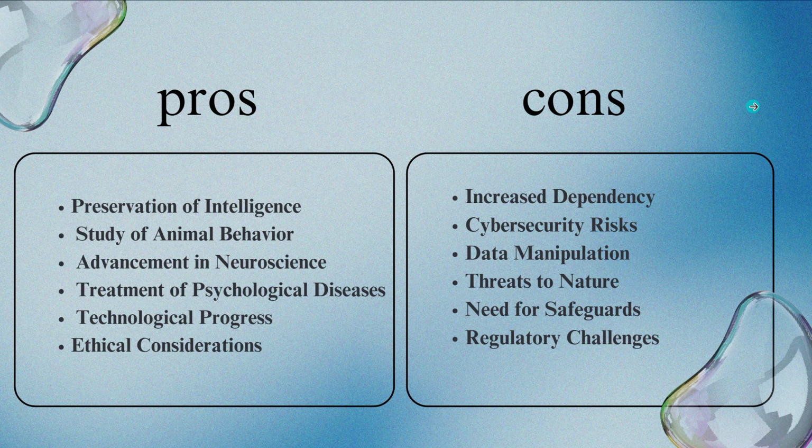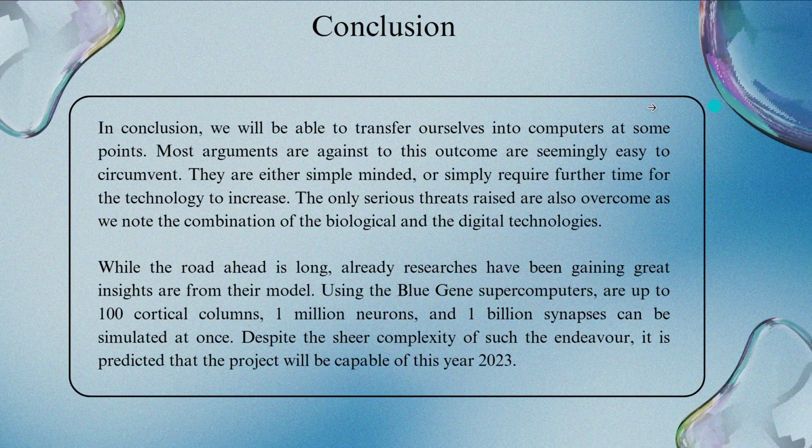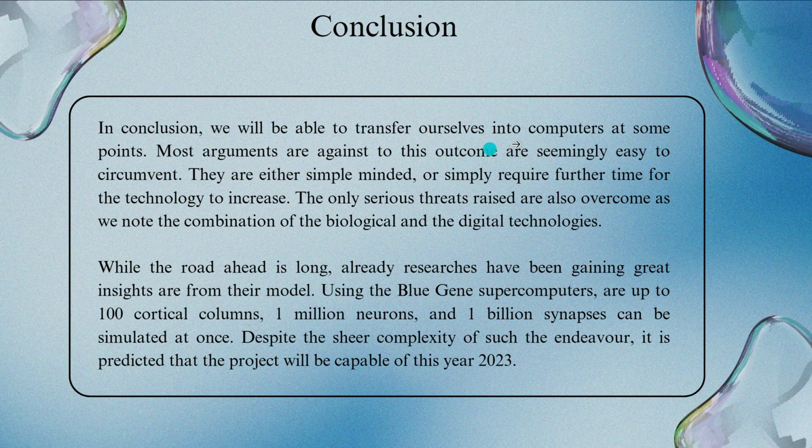Okay, conclusion. In conclusion, we will be able to transfer ourselves into computers at some point. Most arguments against this outcome are seemingly easy to circumvent. They are either simple-minded or simply require further time for the technology to advance. The only serious threats raised are also a combination of biological and digital technologies. Okay, we need Blue Gene computers because it needs much more energy. Despite the sheer complexity of such an adventure, it is predicted that the project will be capable of this in the year 2023.